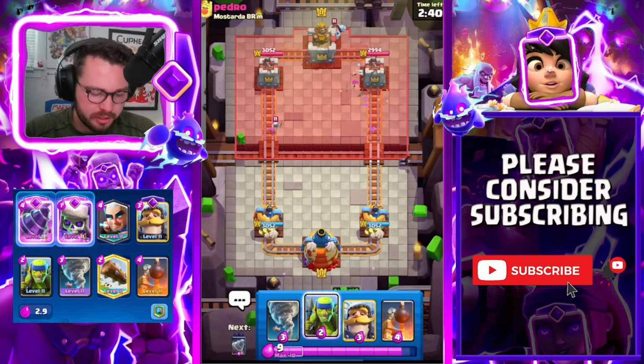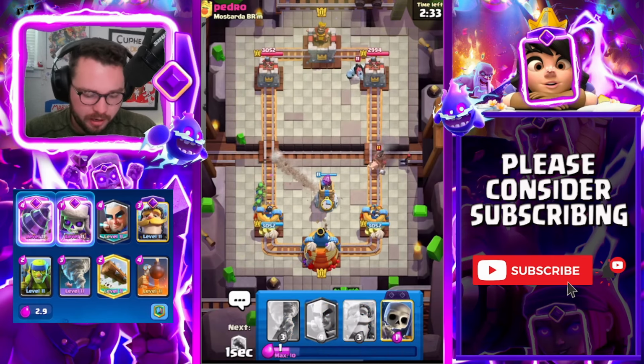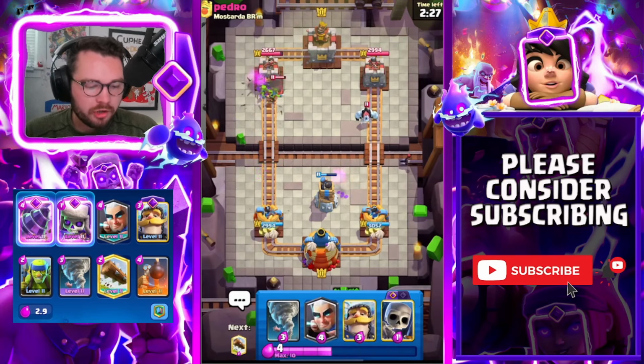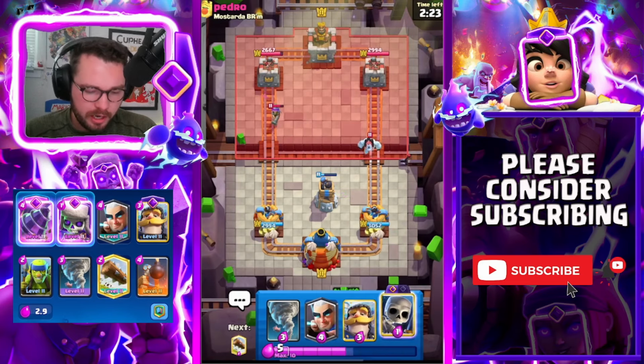Looks like it's going to be 2.6. I'm going to try and get to my Magic Archer and then pressure so that way he can't go in. Darn it, he went in. I really wanted to get a Marcher lineup. Darn it, that's okay. There'll be a time. You usually get one good Marcher lineup per game before they kind of catch on to it. So we'll have our time. Do not fret, chat.